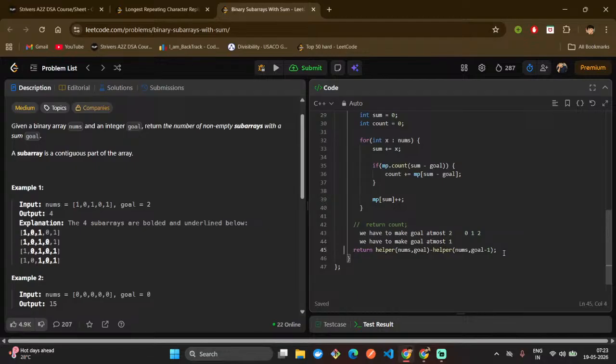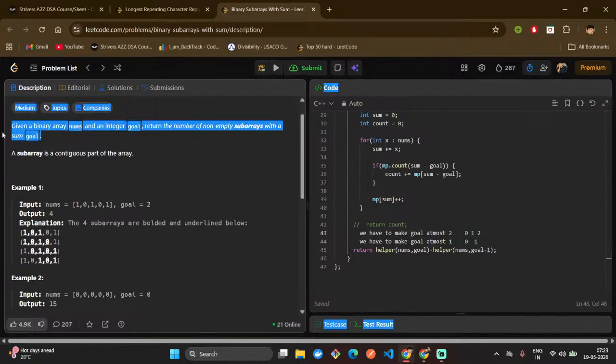So here we can find 0 and 1. If we subtract it, we can find the count of sum two. So that's exactly the question.